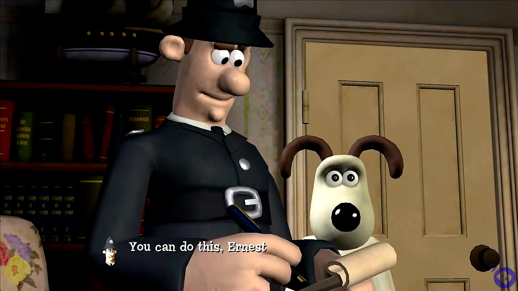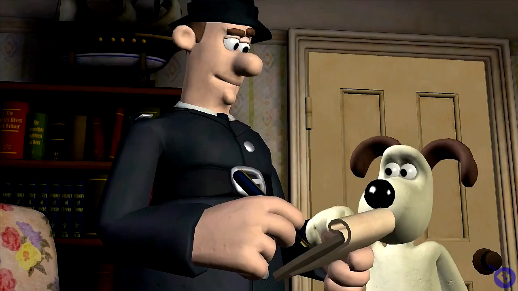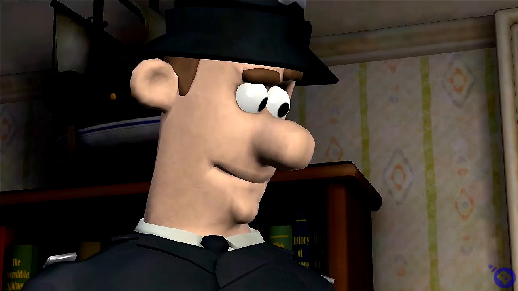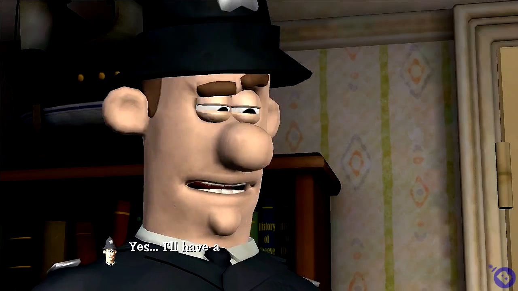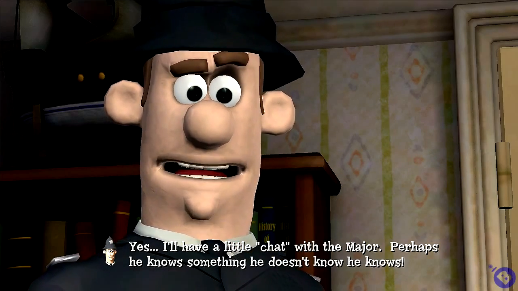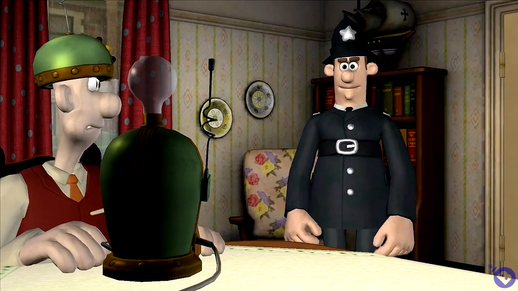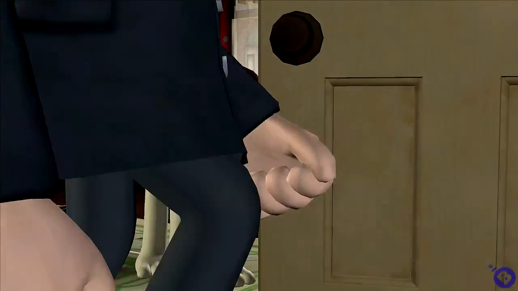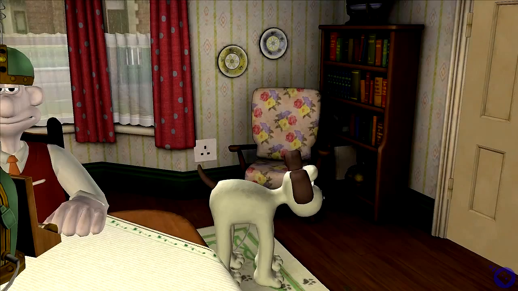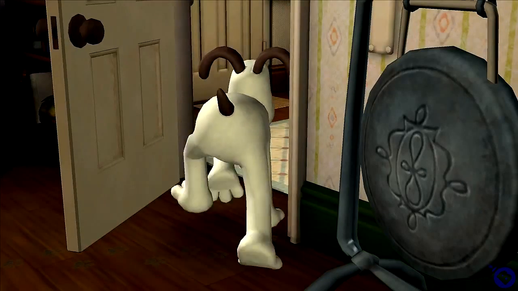You can do this, Ernest Dibbins. What is it, boy? Yes, I'll have a little chat with the Major. Perhaps he knows something he doesn't know he knows. Wait, what? Are you saying that he knows some unknown known that he doesn't know he doesn't know? Well, I guess we'll find out.